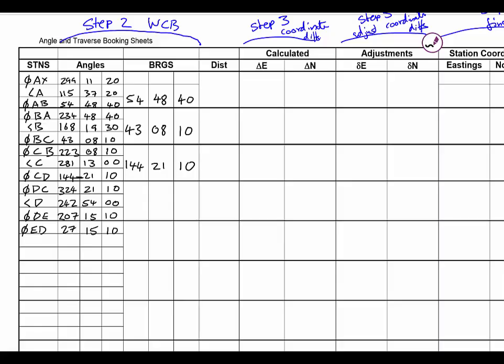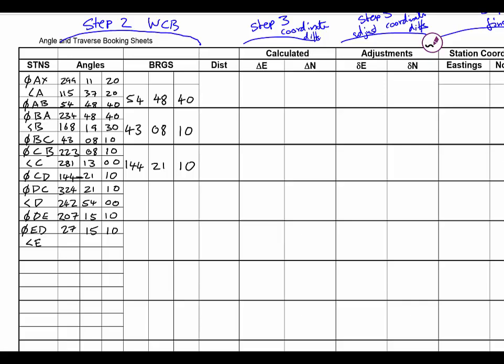The only reason that I'm plussing or minusing 180 degrees is because I want to keep it within 0 to 360 degrees. So if I have a value that is over 180 degrees, so 207, I know that I need to subtract 180 in order to give me a value that's within the 0 to 360 bound. If I have, for example, the bearing of CD, a value that is less than 180, then I need to add it in order to switch it around.